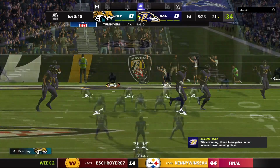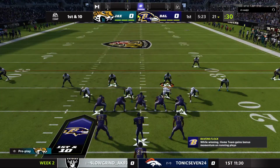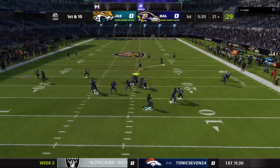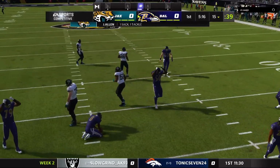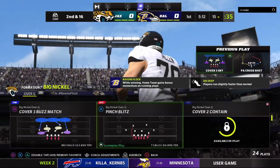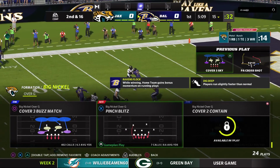Well, not a good omen there. His first throw of the afternoon, intercepted. And I know what the fans are thinking right now. I hope there's not negative thoughts in his head going forward since that's his first throw of the game. And the Jags get to him as down he goes. He couldn't get rid of it. He takes a sack for a loss of 6 to bring up second down.